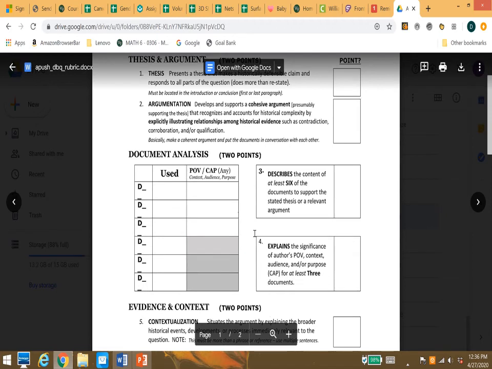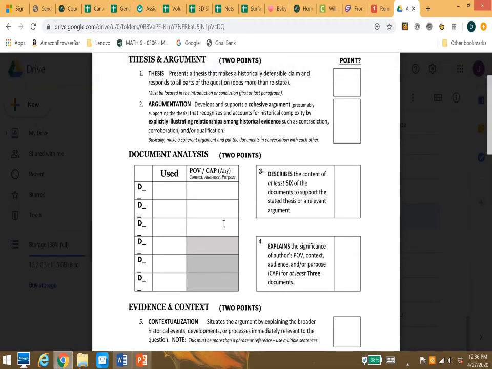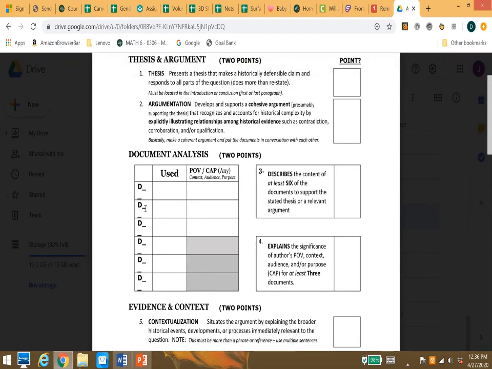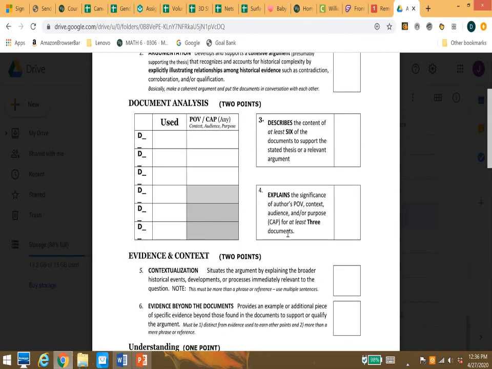Next, we are typically used to seven documents, and we only have to use three out of the seven to analyze. This year, we don't have seven, right? We only have five. Okay, so one, two, three, four, five. And in those five, what we have to do is analyze all five. So not only describing them, saying, hey, listen, document one was about this, but the contextual information about document one was the election of Abraham Lincoln. Perfect. You got your point for describing the document and also for explaining it or analyzing it. Okay, that's point three and four here. Okay, and doing it for all five is excellent.